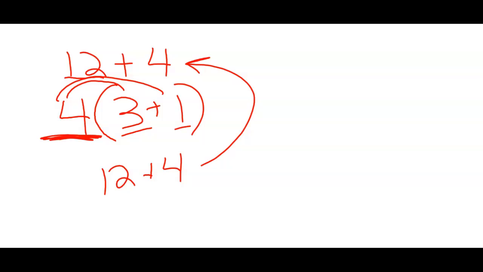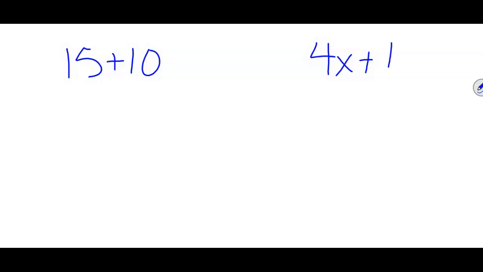Alright, I'm going to give you 2 problems to try. I will tell you the first one will be similar to this. I want to make the second one more challenging. 15 plus 10. Then we're going to do 4x plus 10x. Go ahead and see if you can simplify these expressions using the distributive property greatest common factor.